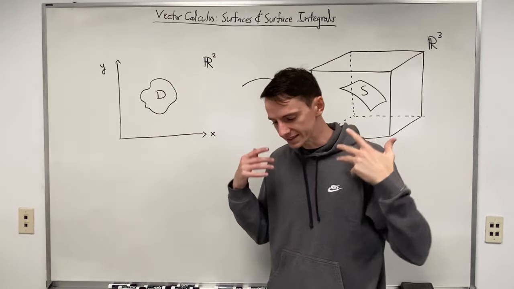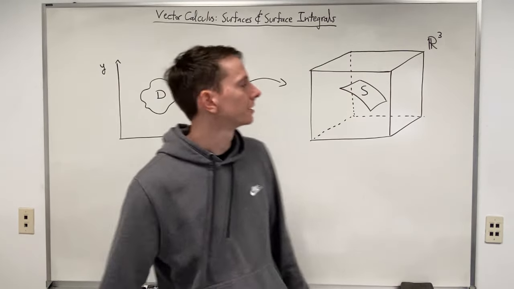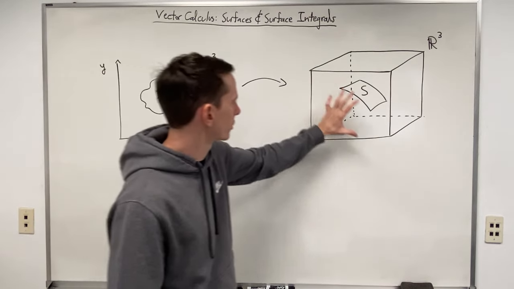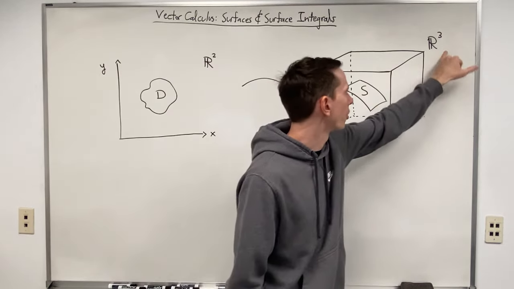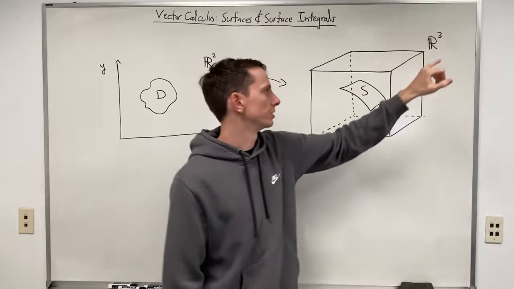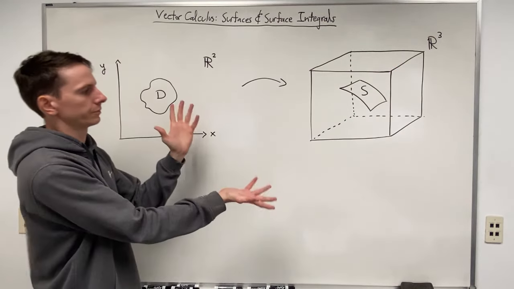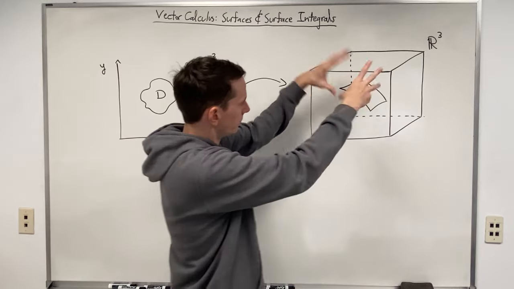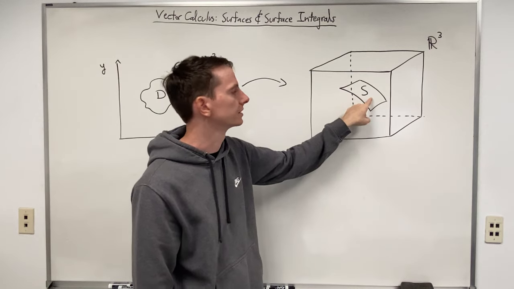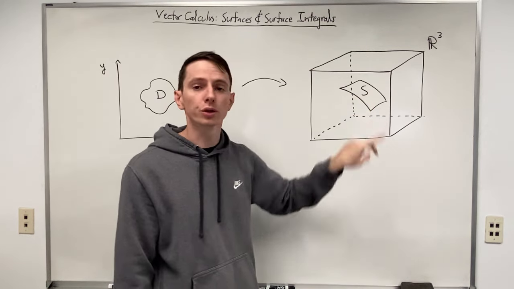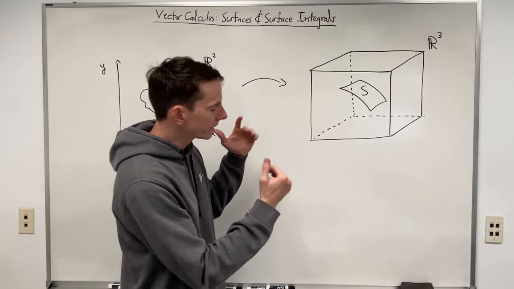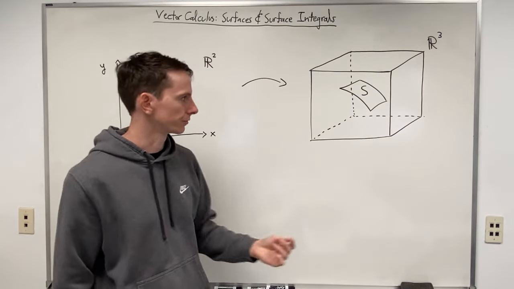But there are a lot of instances where that will not be the case, and that is supposed to be this picture right here. What I have here is an overall cube-looking thing, which is supposed to represent R3. In principle, this could be any vector space with a dimension of 3 or larger, but I just chose 3 because that's intuitive. We can visualize a 3D-looking cube right here. And embedded within this 3D cube is a surface S. Now this surface is still a 2-dimensional surface, but it lives within a 3-dimensional space. So we can think of this surface as an embedded surface.